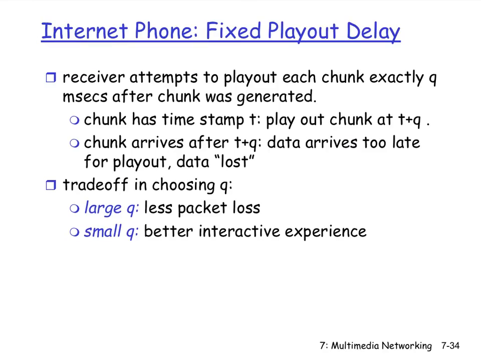Right. So the receiver attempts to play out each chunk exactly q milliseconds after the chunk was generated. So this q is the wait time that we are talking about. If a packet was generated at time t, the receiver will start playing this packet at a time which is t plus q. So this q accounts for the network delay.